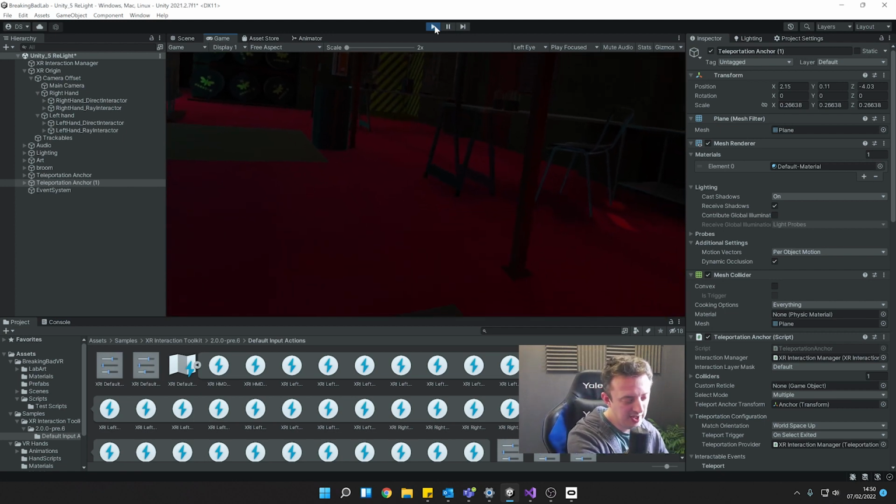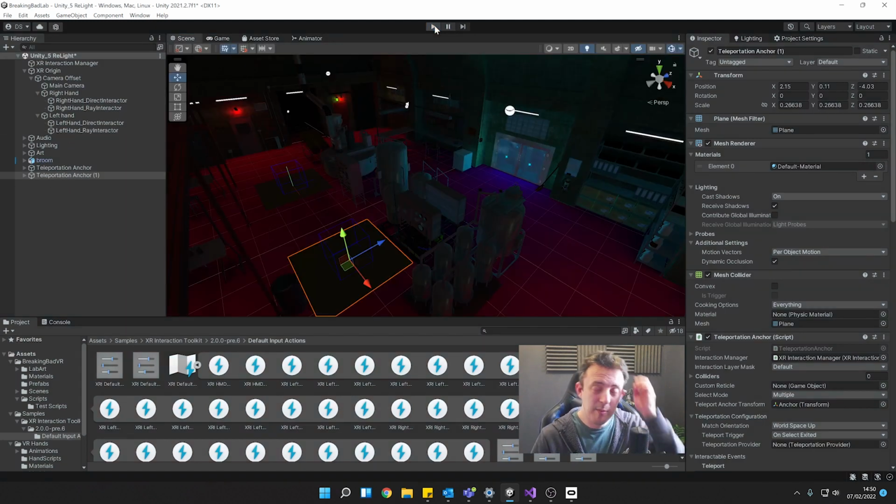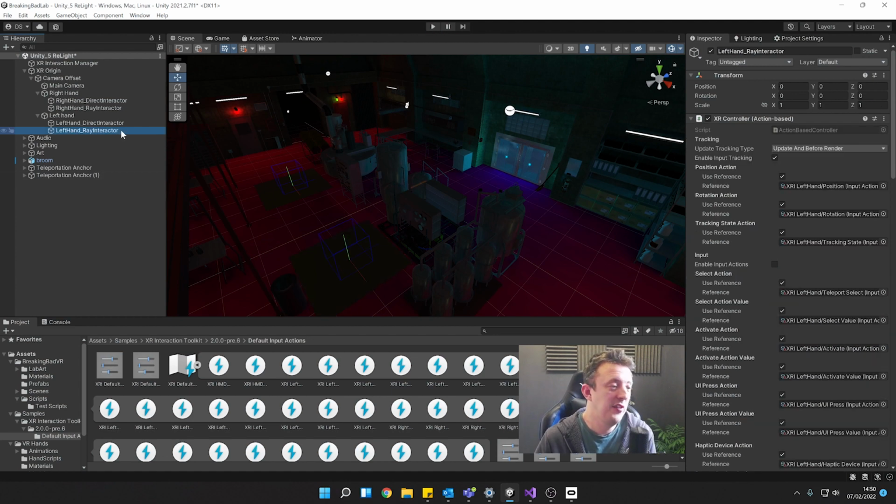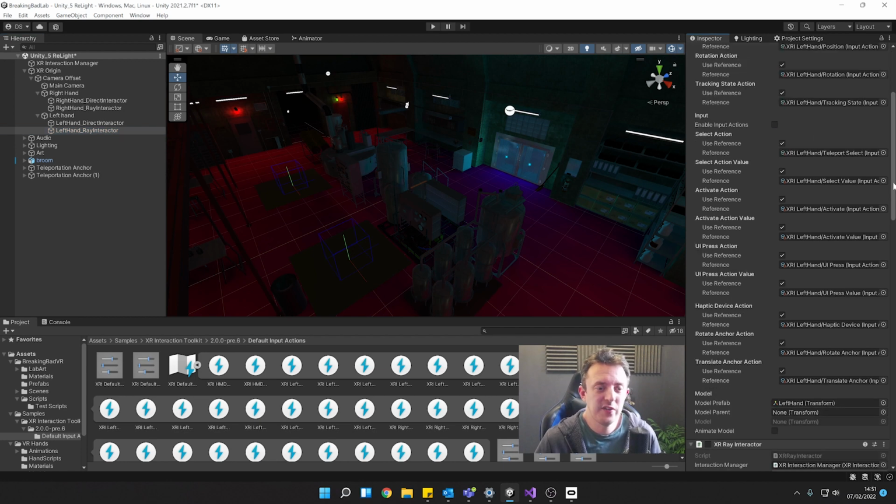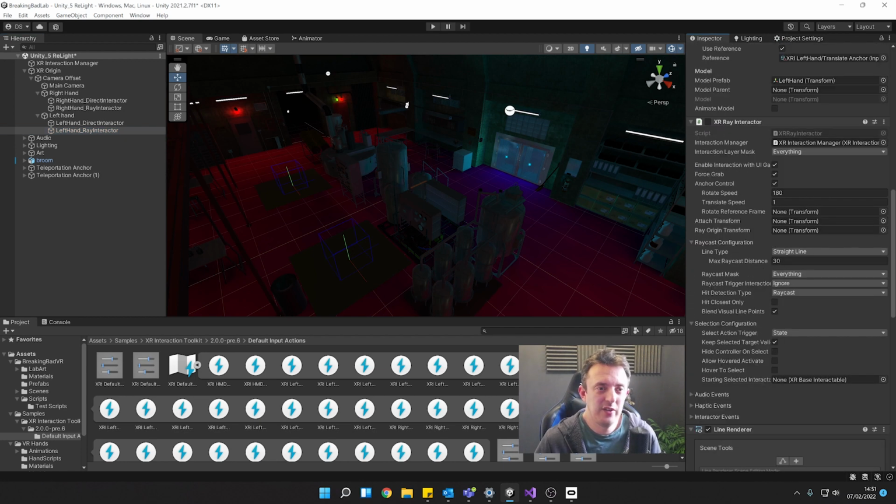One problem with the way we've got the XR set up at the moment is that when you toggle on the left-hand ray interactors, you're also going to be able to interact with any grabbable objects, which we don't want. So because these are specifically for teleporting, let's go down and change the interactor layer mask on our XR ray interactor to nothing.